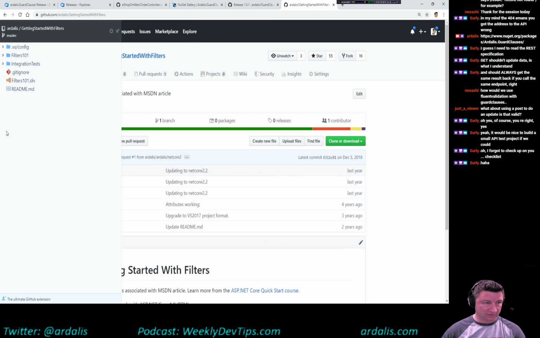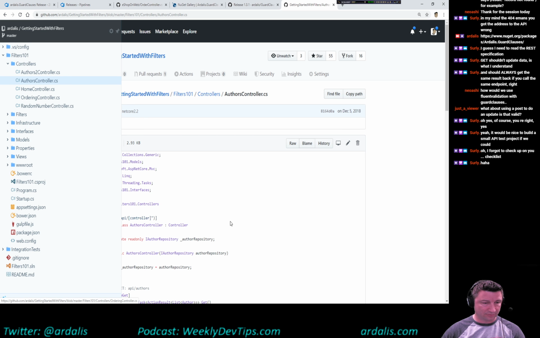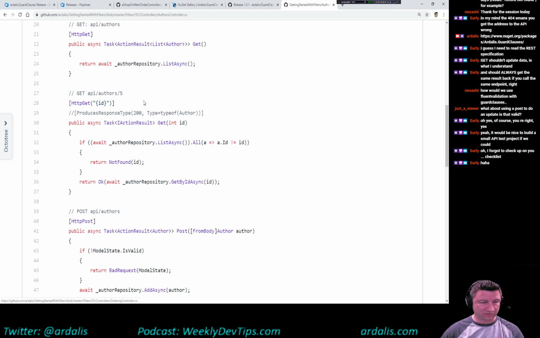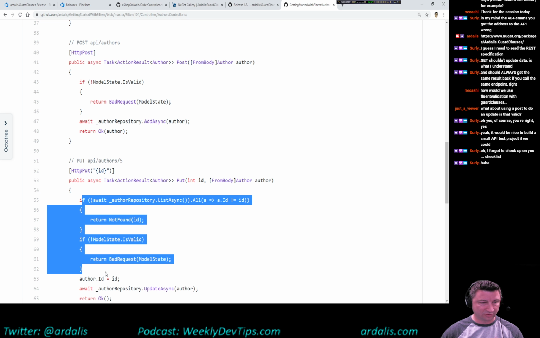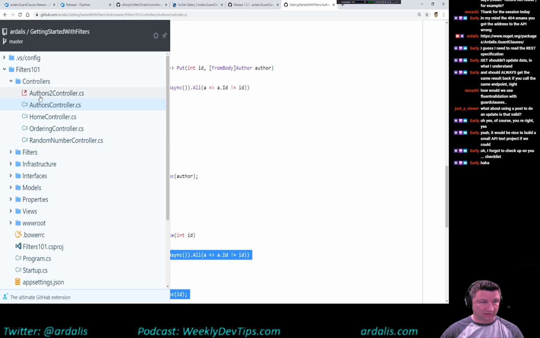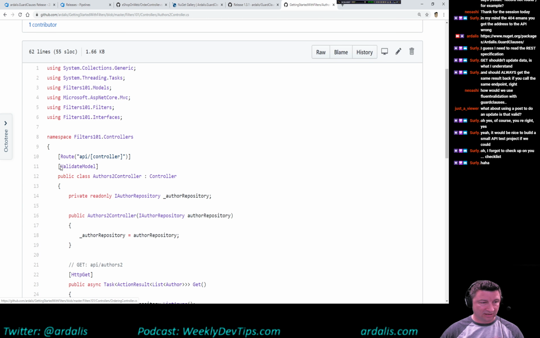Look at this one, and you'll see it has this authors controller, and it does a bunch of CRUD operations using REST, right? So it says, give me a list of authors, get me one author, post, create one, put, update one, delete one. Okay, and then I go in here and I say, you know what, let's use filters for this. And so instead of having to test the validation of the view model, we validate it once.